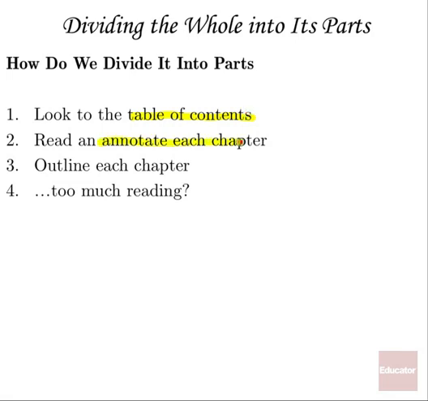Yes, you will read and you will annotate each chapter. And after you read and annotate each chapter, you will go crazy and outline each chapter. I do mean you actually will write out one Roman numeral here, and then maybe write down the thesis of the chapter, and then you'd type out another point here, A, B, and C, and then maybe go to the next section of the chapter, and so on and so on.